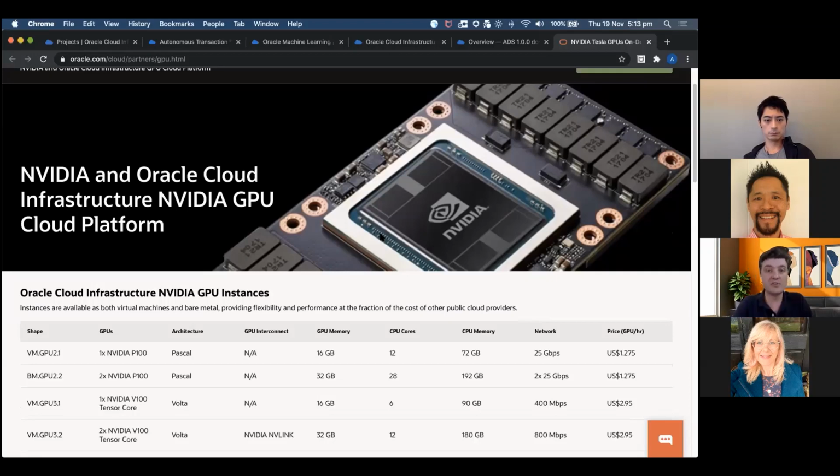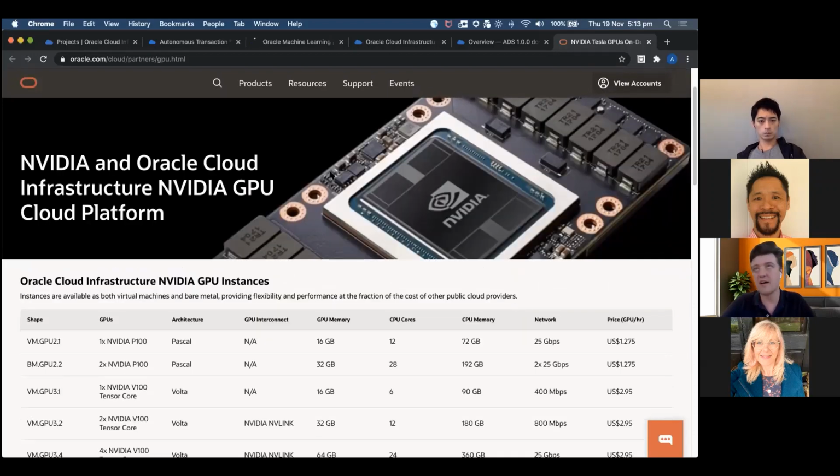So we have GPUs available to underpin the OCI data science service, the Python service I was just showing you. And if you say, look, I'm really familiar with my own frameworks, you want to bring your own virtual machine and run that on a GPU shape and install your own libraries, you're welcome to do that too. In addition to the OCI data science service, we do have a data science virtual machine with Anaconda, TensorFlow, Keras, and a whole lot of other deep learning frameworks and libraries pre-installed. That's something else you could take advantage of. So please reach out to Jason or myself, and we can look at making these GPU accelerated shapes available to you.